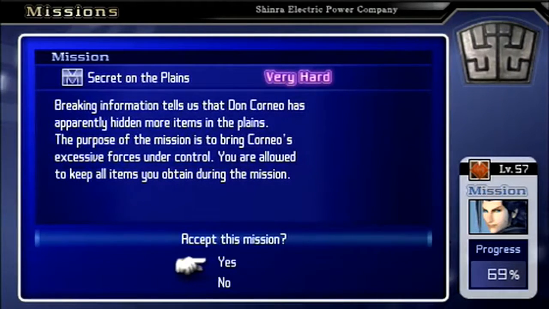Secret on the plains. Breaking information tells us that Don Corneo has apparently hidden more items in the plains. The purpose of the mission is to bring Corneo's excessive forces under control. You're allowed to keep all the items you obtain during the mission.